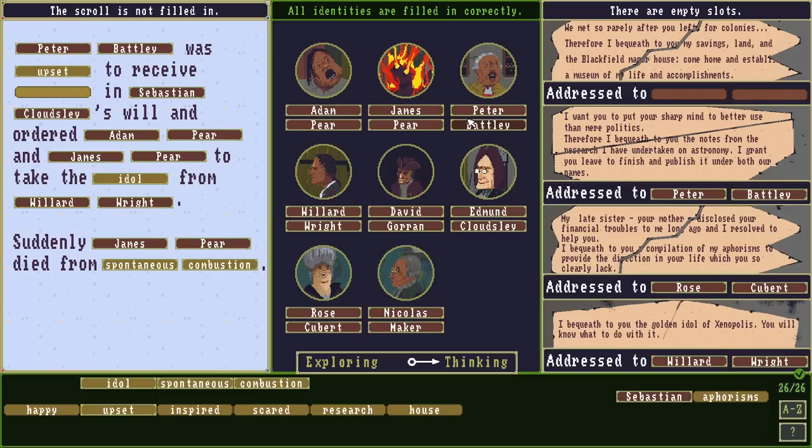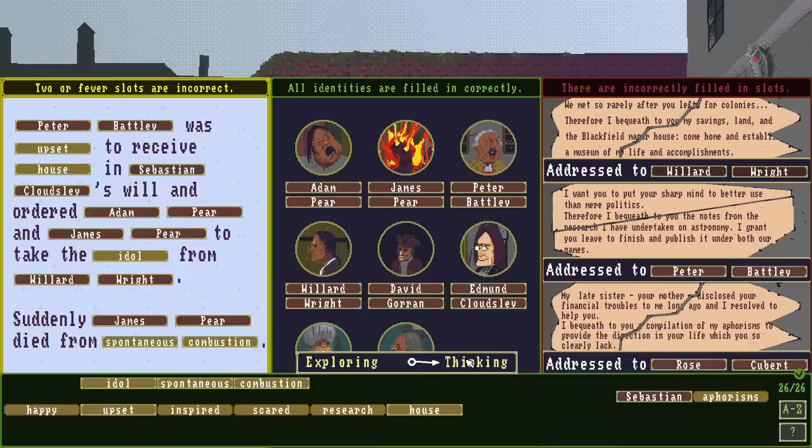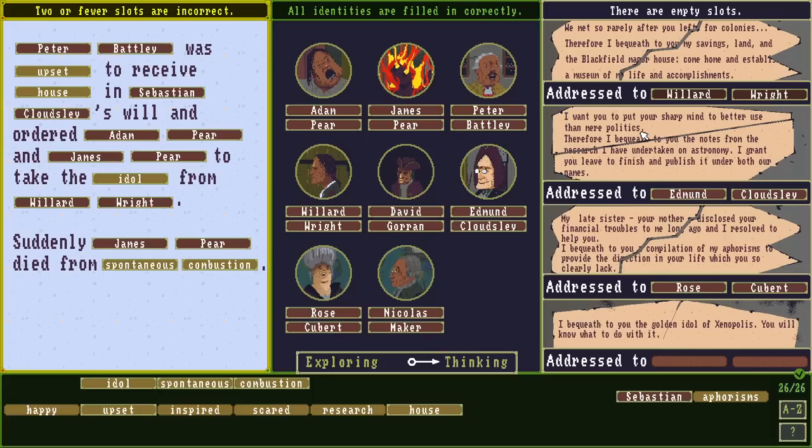I bequeath to you the notes from the research I have undertaken in astronomy. Yeah, he'd probably be pissed about that. Oh, speech to Parliament. Edmund Cloudsley is the politician. So Edmund Cloudsley received politics. So yeah, we can go back to figuring that this is definitely for Willard Wright.